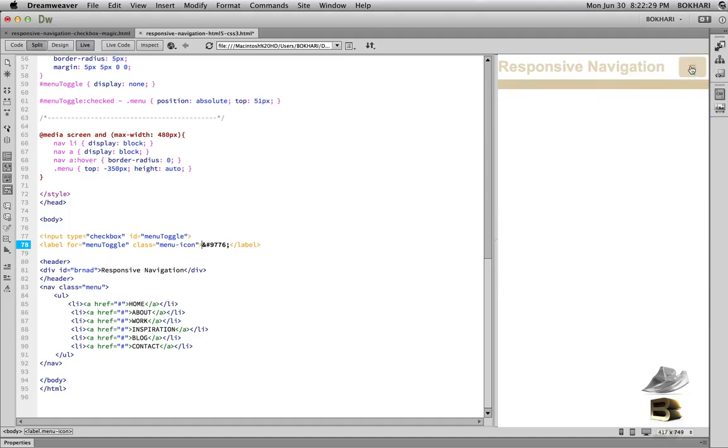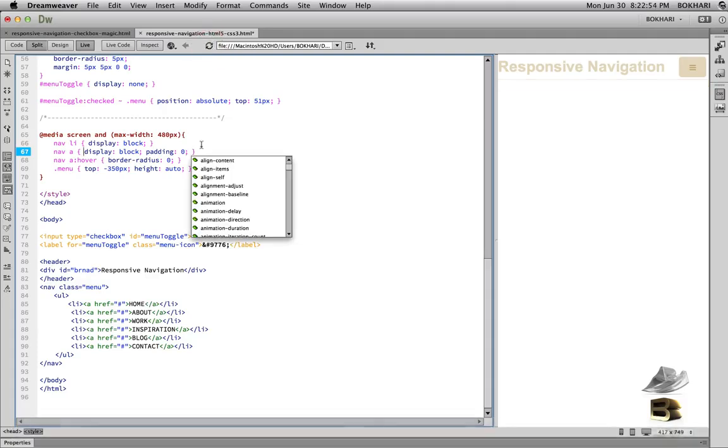This is exceptionally working. But you see extra space because of the 10 pixels padding from the top and bottom in each and every one of them. That's in the nav a tag, so give it a padding of 0, and that will do the job.